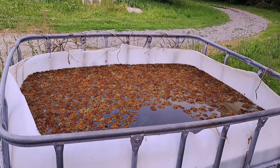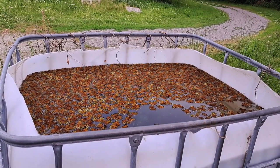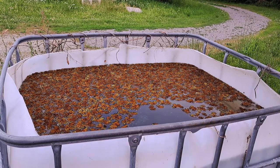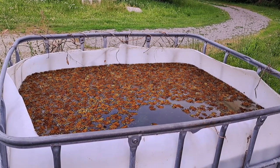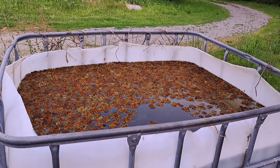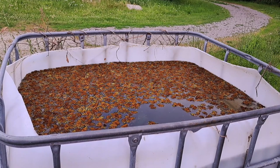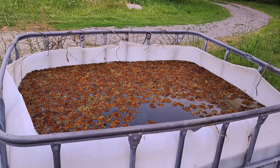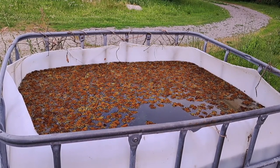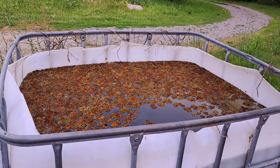As a quick recap: it's just a normal IBC tote collecting rainwater. We do top it up from time to time to keep the goldfish healthy, but it's very simple — there's no aeration, no filtration, just plants. Those plants produce biomass that can be used for composting, and the whole system complements the garden and chicken production really well. It's simple, it's not flashy, but we're definitely impressed with salvinia as a productive component of our aquaculture projects.